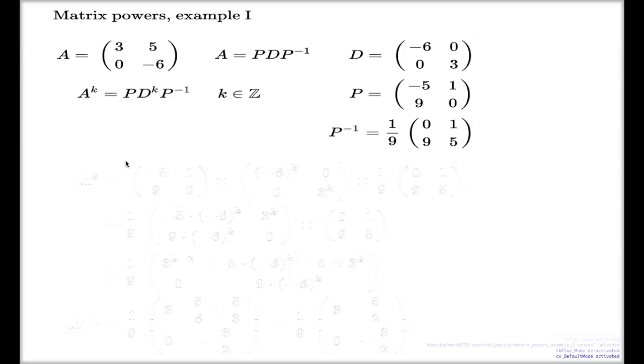So let's just do that. Let's just multiply these things out. Here it is. A^K. Here's my P matrix, negative 5, 1, 9, 0. First factor. Here in this representation. Here's my second factor, matrix D, where diagonal entries properly are exponentiated. That's how we compute the K power of the diagonal matrix. You see, as simple as this. And here's my P inverse factor.